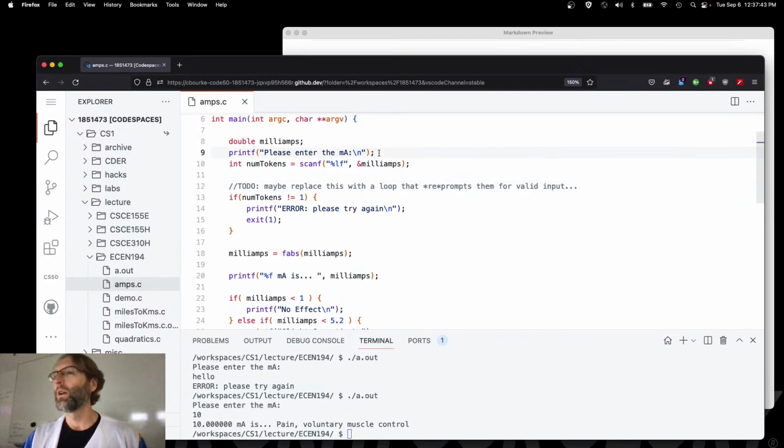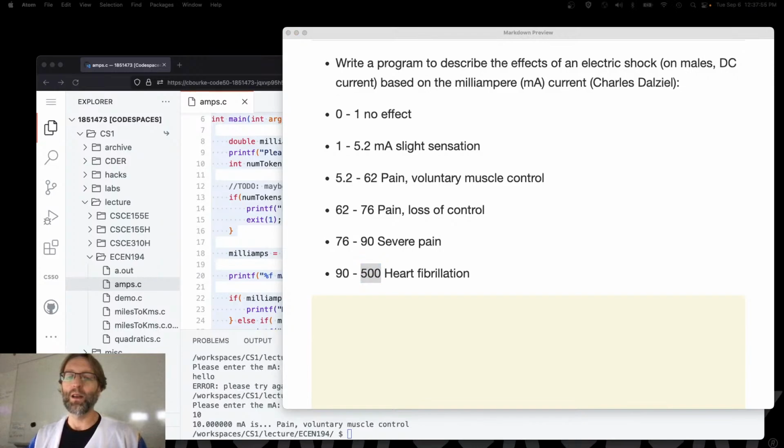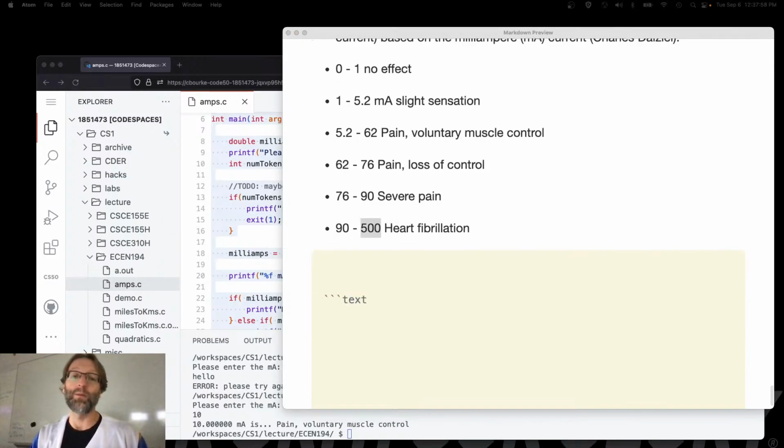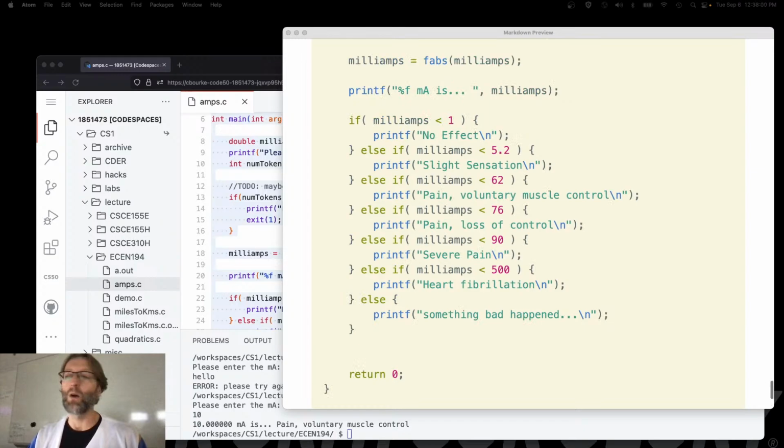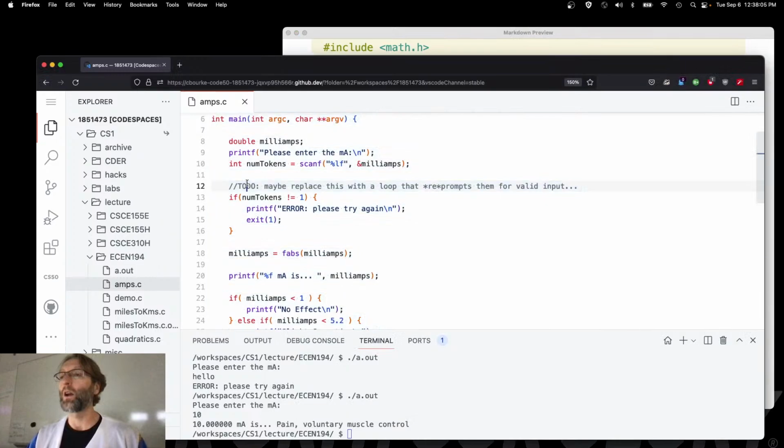Before that, any questions on conditionals or this exercise? No? All right, well, I'll go ahead and make sure that you've got this in the notes. And we'll come back to it, maybe as a demonstration, by the end of the day, to discuss how we could do this to-do here with a loop. By the way, that's a very common programmer's trick: put in a comment that I need to do this as a reminder to myself, but I don't want to do it right now because I'm lazy or I want to go get some lunch or something like that.